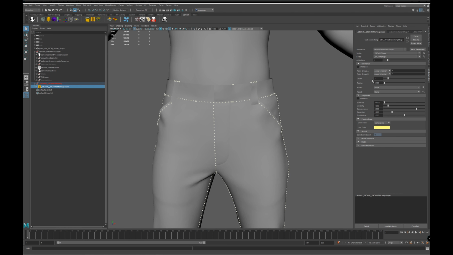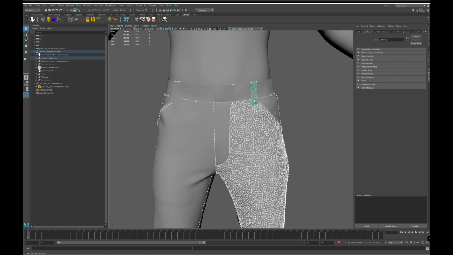The radius controls where stitches are created, in this case where the distance between the two cloths is 0.1 scene units or less. So let's try that default, and if it doesn't work we'll increase the radius until at least it stitches the edge. Okay, so that worked. Now moving on to the belt straps. We simply do the same thing again.